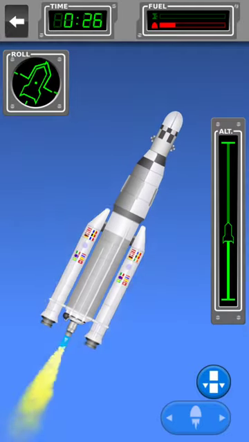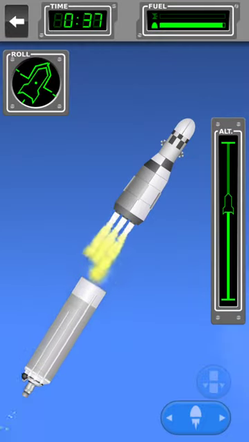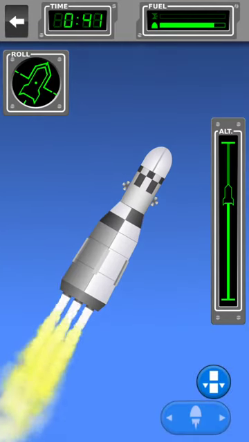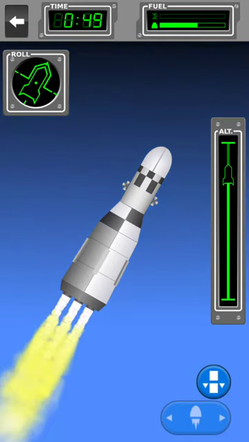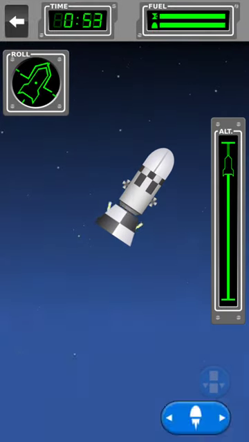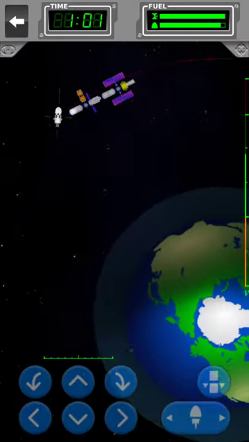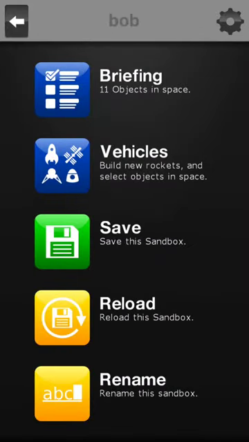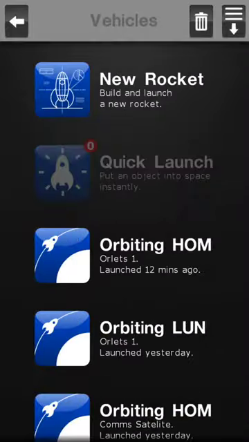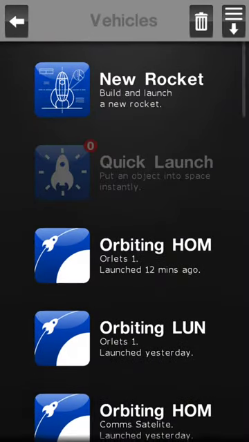But it's worth it. Approaching engine cutoff. Worth it. Booster sep. That's later than I thought. Engine cutoff. Stage sep. Stage sep. Start sep. Holy crap. Please do not hit it. Oh dear God! That's why you save. Wrong one. That's why saving's helpful.